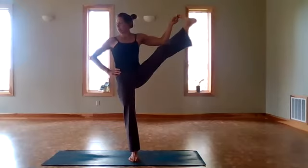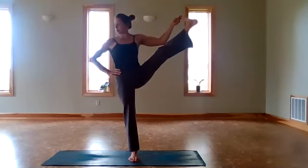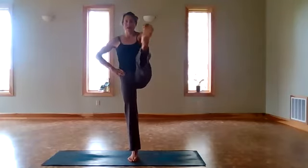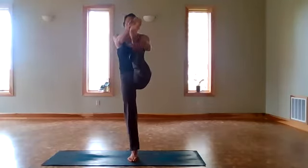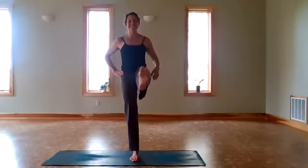1. Press into that right leg, broaden the chest. 2, 3, draw in below the navel to support yourself here. 4, and 5. Inhale, back to center. Exhale, you might bow to the knee. And then hands to the hips, keep the leg lifted, breathing.